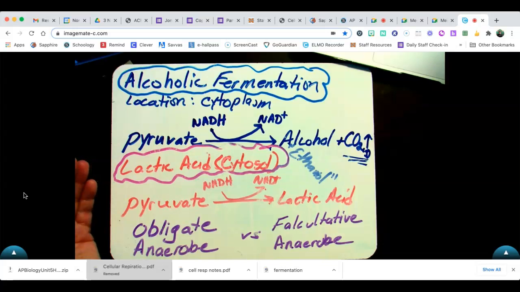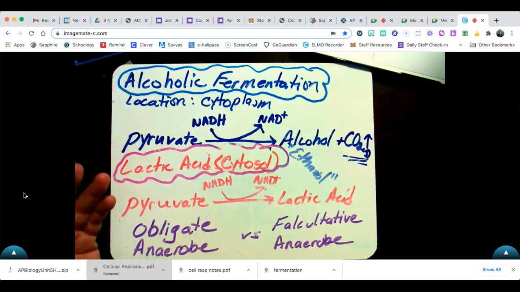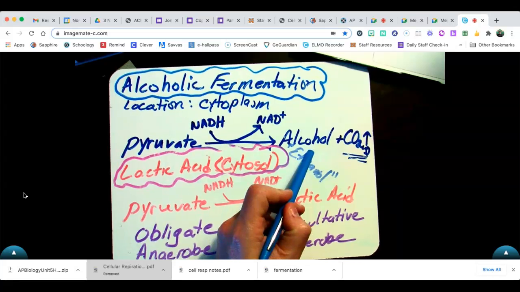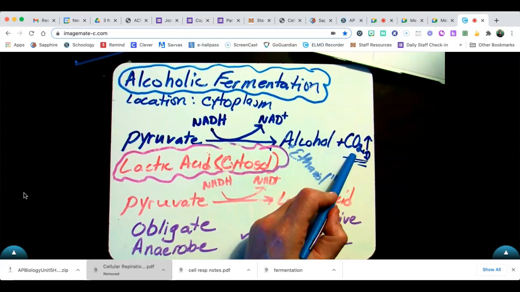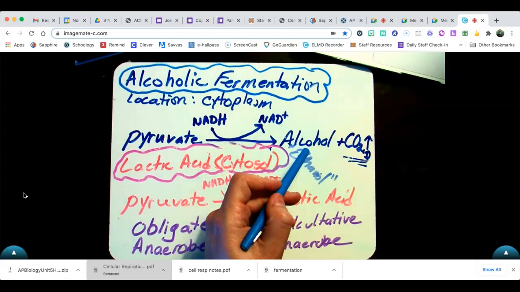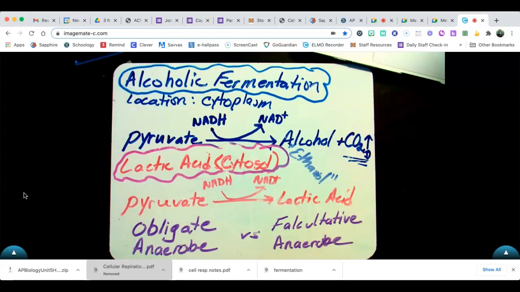So when you take those yeast cells and mix them in with the dough, you're going to let the bread dough rise for a little bit in warm conditions. What's happening is those yeast cells are breaking down the sugar via glycolysis, converting it to pyruvate. We get out alcohol, and the carbon dioxide that's released is going to help the bread dough to rise. When we bake the bread, we're going to burn off that alcohol. So that's how we use alcoholic fermentation in the food industry.